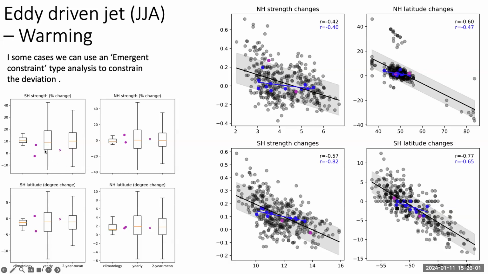If I'm just looking at the bottom panels, we can see that for the strength here, it might look like the change is outside the interquartile range. But if I take into account that the change in response to warming depends on my position, the agreement of X-SHiELD with CMIP becomes even better. And it's true also when I'm looking at this one.